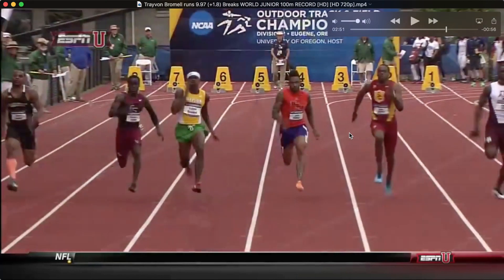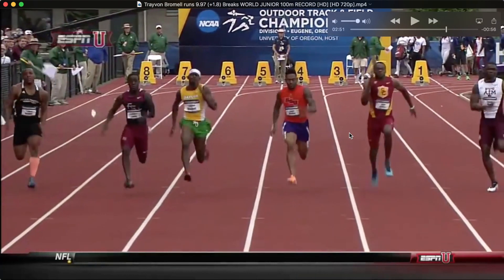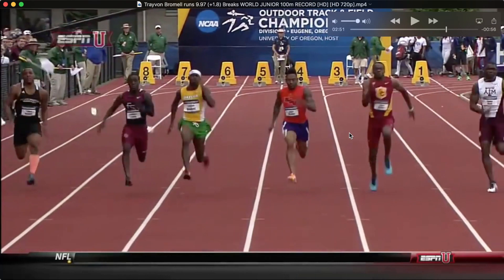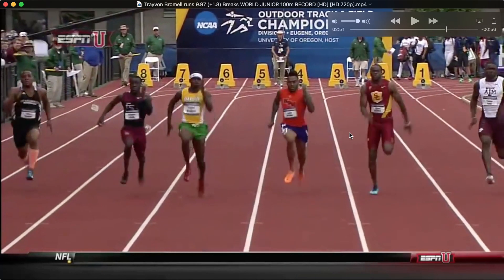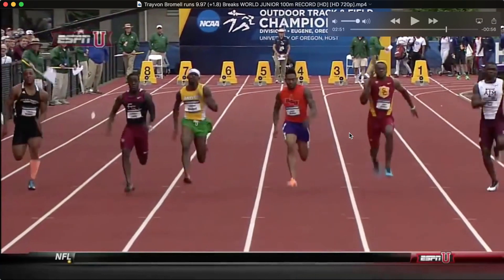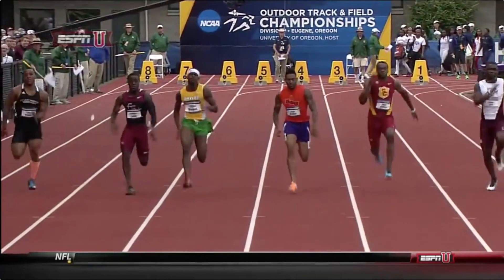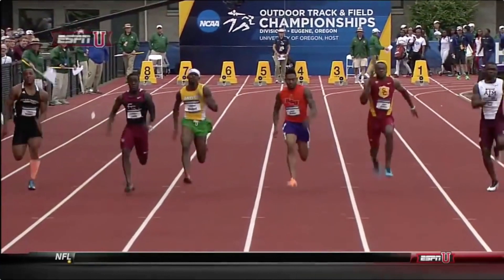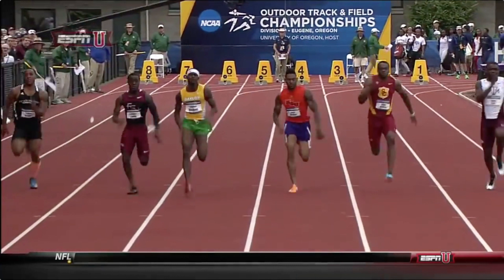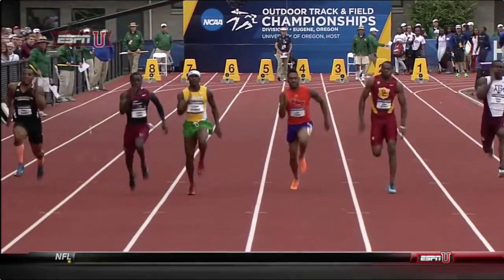The big thing Trayvon does is he has a very good ability to get full range of motion in those hips. One of the important things we've been talking about is that when you push off the ground, you really want to create good vertical force. You can see how well he does that — he's pushing basically straight up, and by doing that he can drive that heel up to his butt very fast. A lot of runners have a hard time getting that heel to their butt that quickly, which causes the transition to happen later.